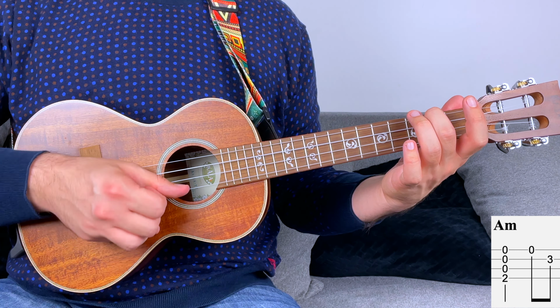Then the next note of the melody is this one, C. And you're playing it on the 3rd fret of the 1st string. Here the chord is C, so you can simply add the C, like that. For now you're just playing the simplest possible chords, and then you will see how to change them.